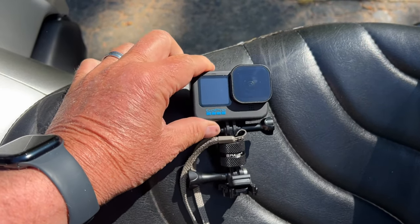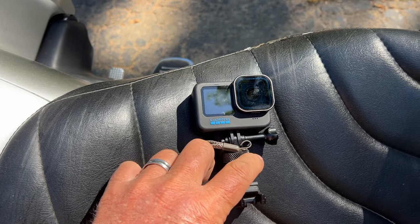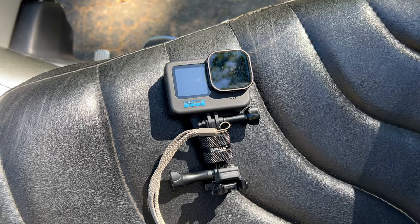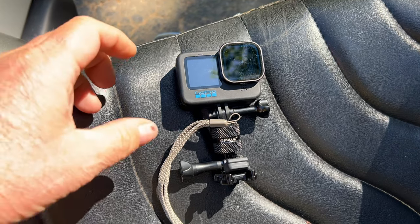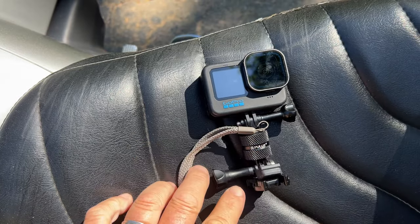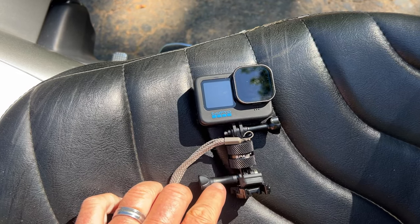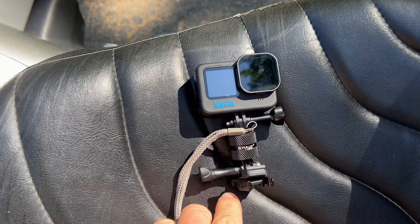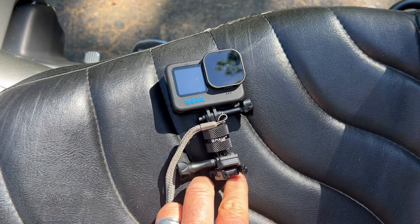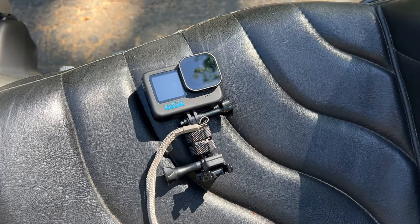I'm filming this part with my phone so the audio may sound a little different. This is the GoPro Hero 10 that I used for video on this trip. Last year I had a GoPro Hero 9 that would lock up eight or ten times a day, so I sent it back within 30 days for a full refund and bought a DJI Action Cam — solid and dependable. This year DJI went a completely different direction with version 2, so I tried the GoPro Hero 10. They've updated the processor and so far I like it — it may have locked up maybe four times the entire trip.